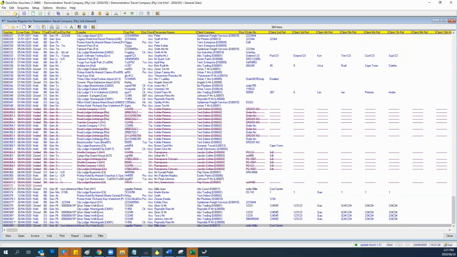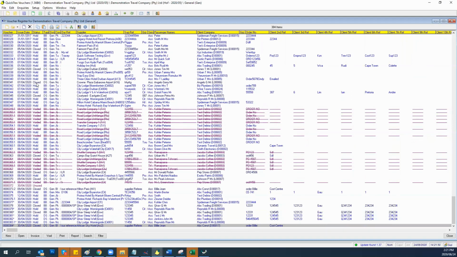All right, so as you've seen now, if you double click on a heading here at the top, the system will sort it for you. So if you need to look at the status, and you only want to focus on maybe your hold stuff, we don't care about closed stuff. And I'm not saying I don't care about it ever. Closed means, as an accounts person, I've handled it.